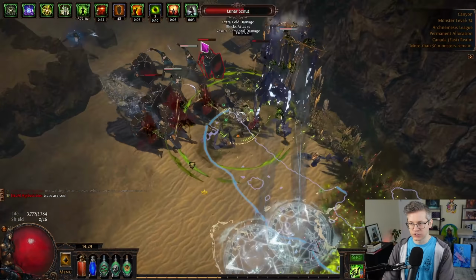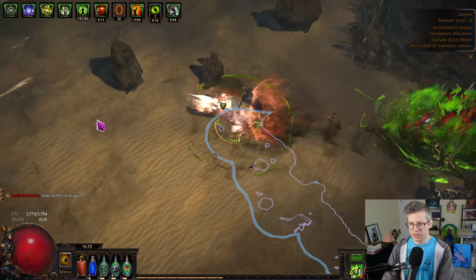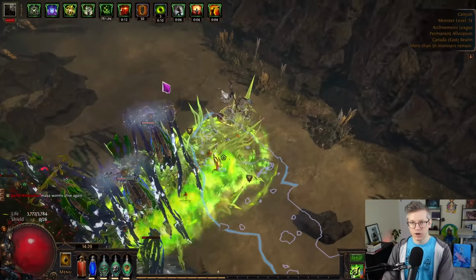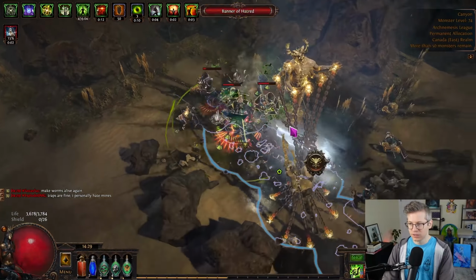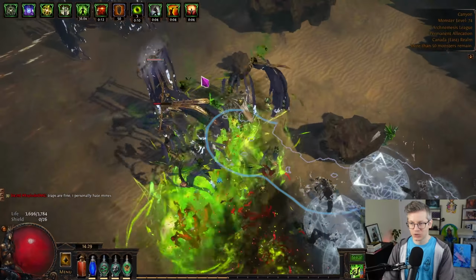Then you hit your Plague Bear button. You'll see you have a green circle around your character, and you kind of just shield charge around. And I throw a couple Poisonous Concoctions here or there, but then when it runs out, you press it again, and you keep going. On the rares and blue packs, you might want to throw a couple additional damage Poisonous Concoctions there.